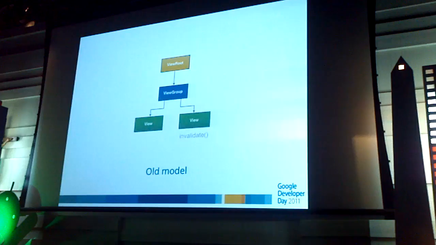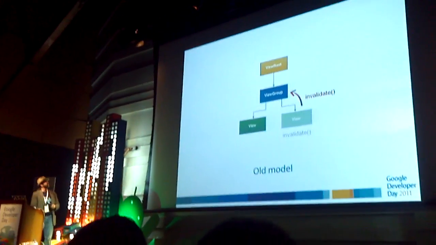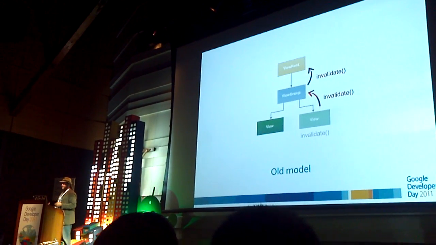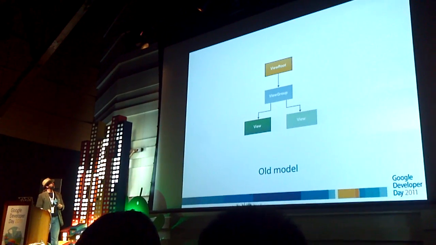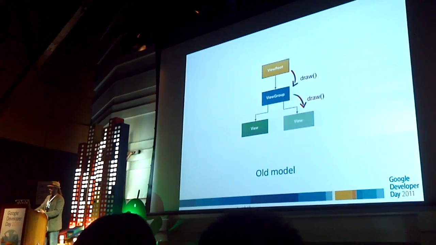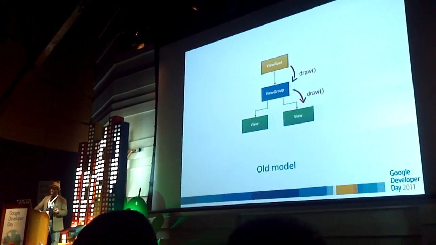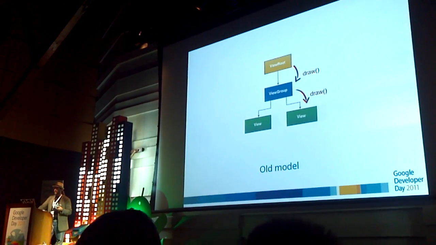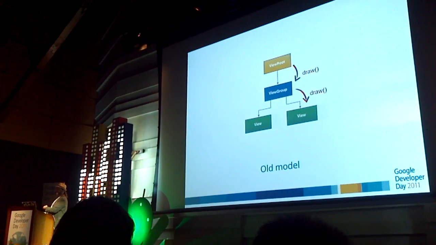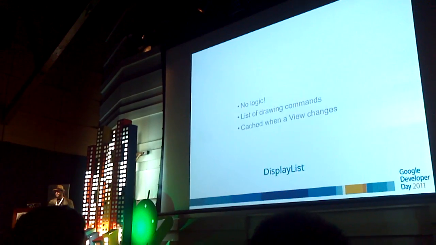Here's what it looks like. That view gets invalidated. It tells its parent, hey, I've been invalidated. It then tells the view root, hey, that part of me has been invalidated. And then it draws the portion of that group, and it draws the portion of that group. So that means there's a lot of Java code that's being called each time this is happening. But the logic actually remains the same for each one of the parents. This is a really expensive way of drawing the screen.